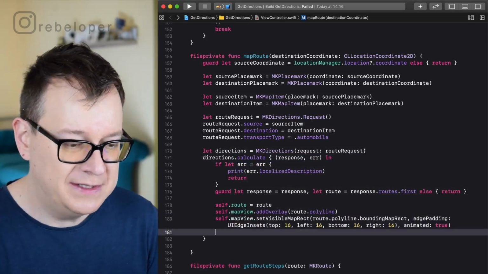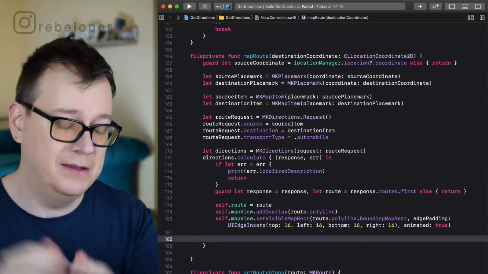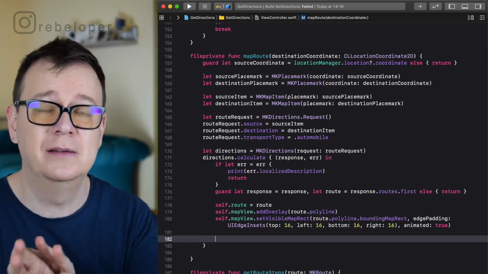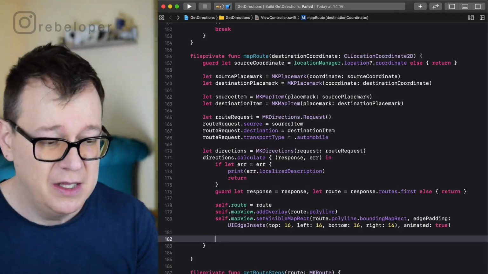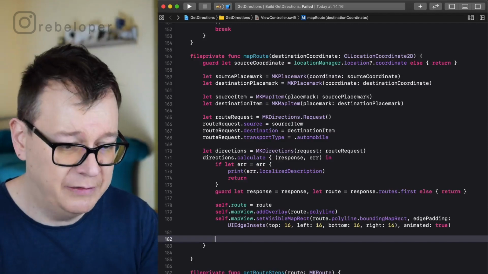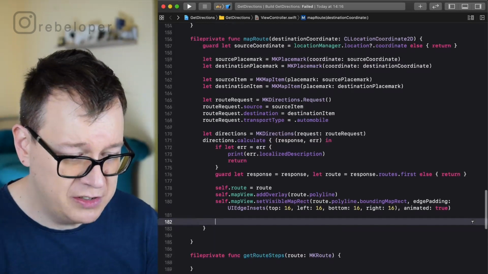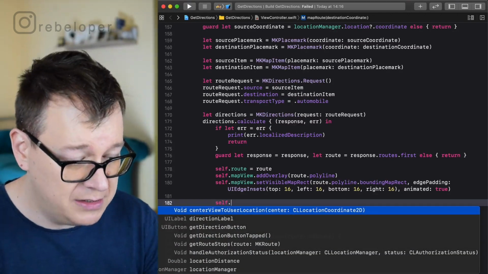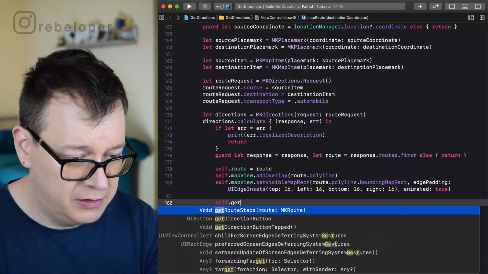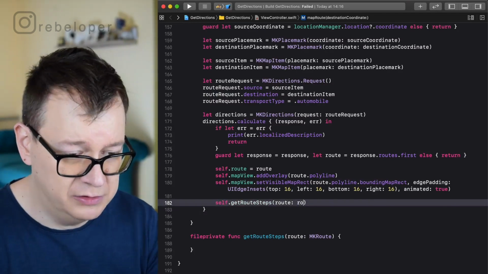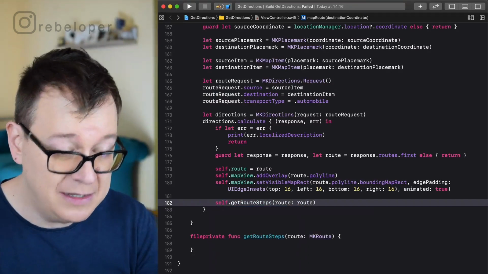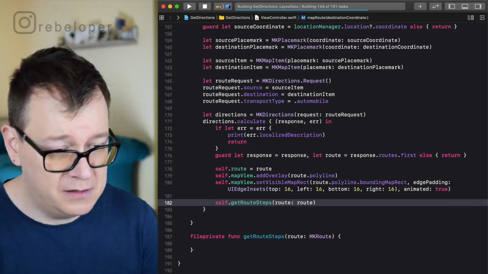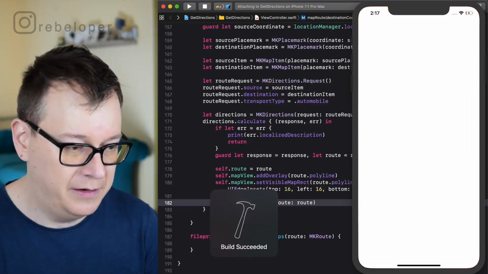So one final step, now we do have that displayed onto our screen. We want to get the root steps so we can then grab those directions. And while we're at it, I'm just going to add in here because it's the next function right here, get root steps. So self, because we are in a completion handler, and get root steps. And for this root that we have just guardlet unwrapped. Okay. Now, that's okay. Let's just hit Command R and see where we are at.